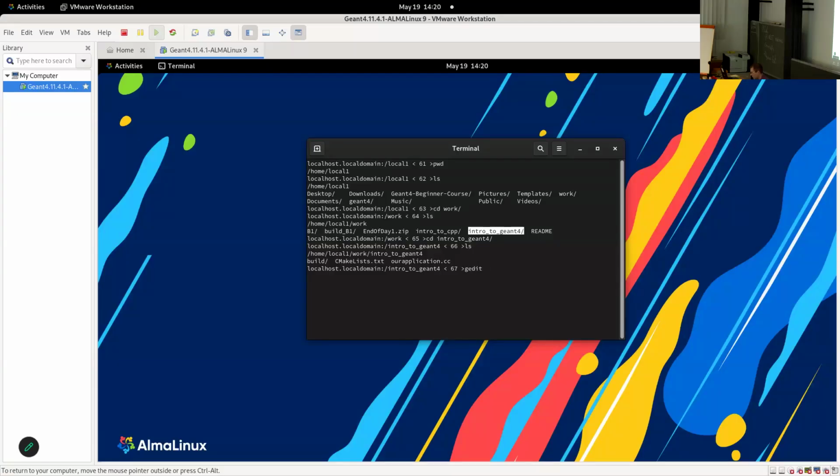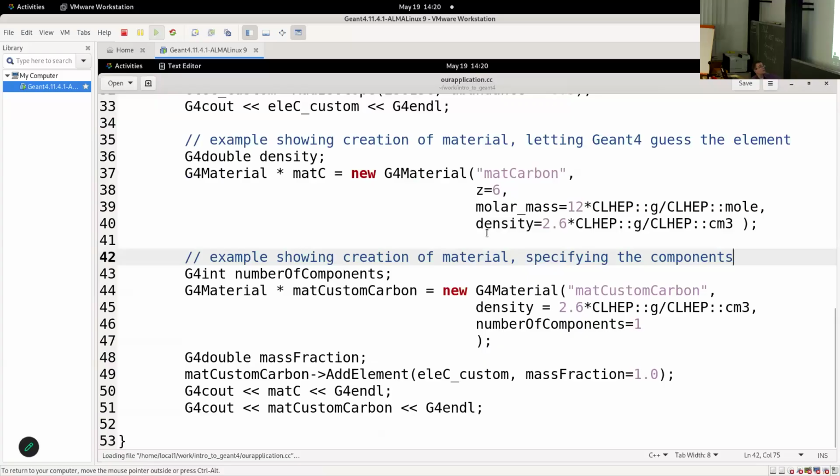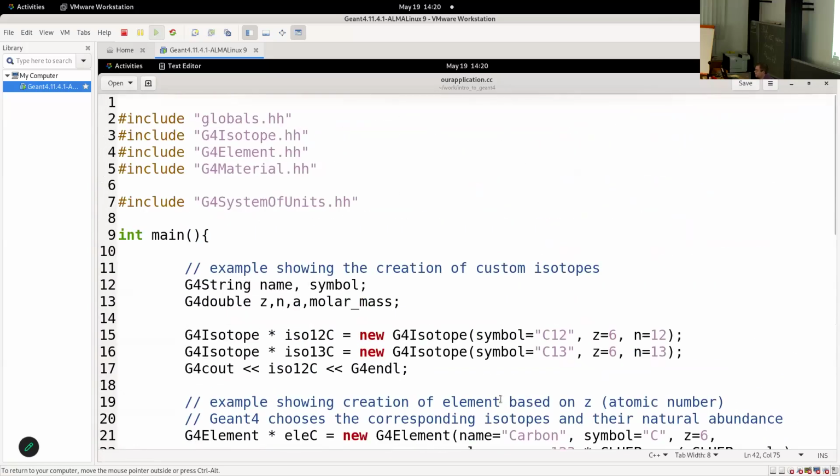And we will use gedit to open our application.cc file. If you put an ampersand at the end of the line, the terminal will remain free for you to use to compile this file later. Okay, good. If you open the end of day one zip file, you will find this.